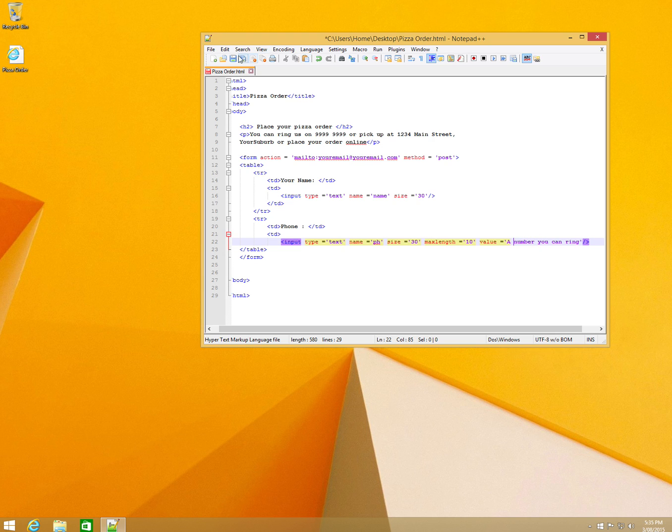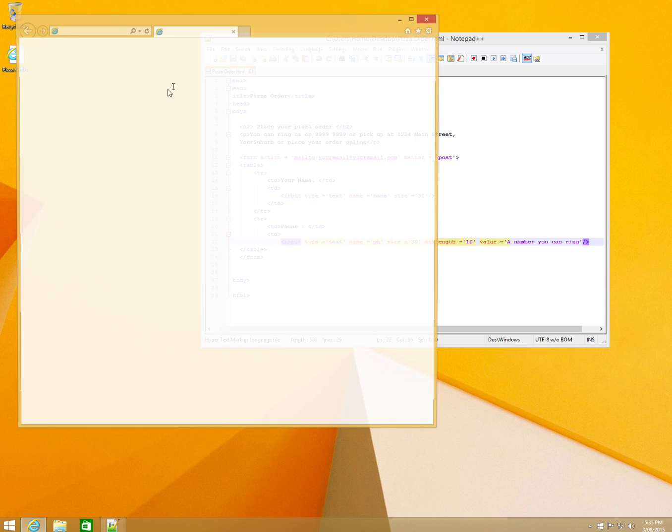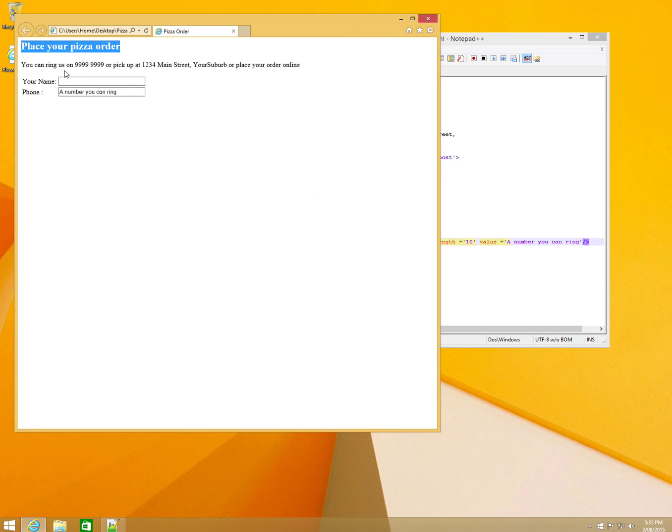So far we have our heading and our paragraph that was already set. Then your name. In there, it's a typable thing, so you put a name in there, and phone, so you put your phone number in there. Now that's the value we've already preset, but you'd want to put something else in there. And our max length on that one is 10, so I'm trying to type, but I can't put anything more in there.